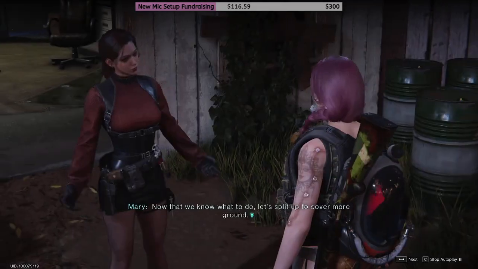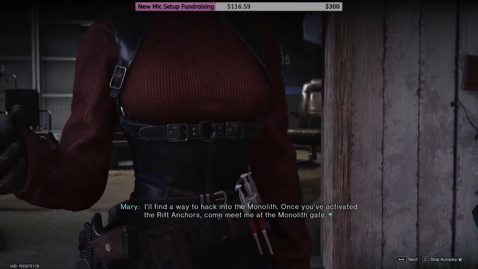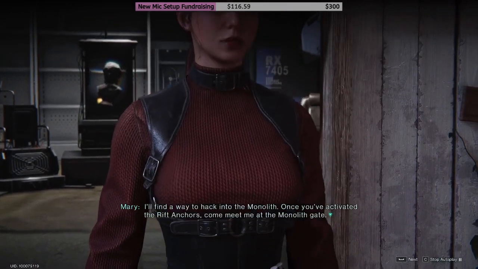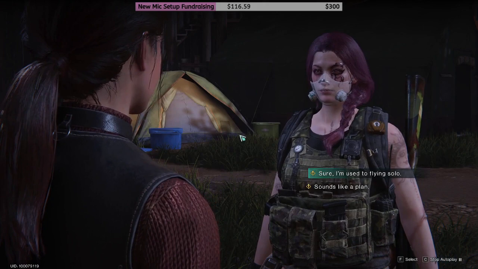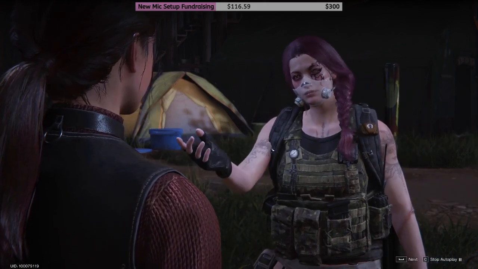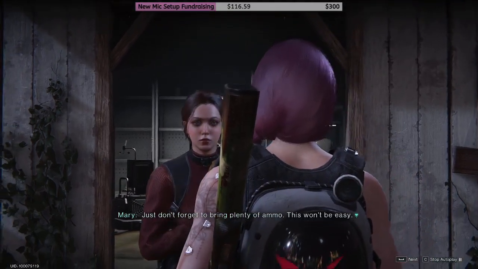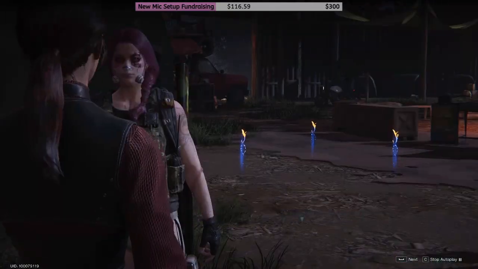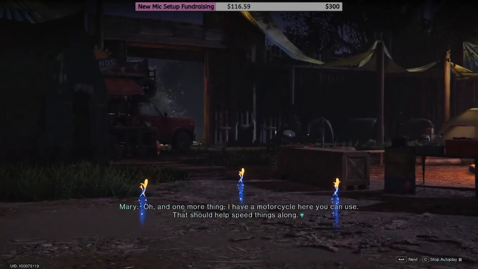Okay, sure. Now that we know what to do, let's split up to cover more ground. I'll find a way to hack into the monolith. Once you've activated the rift anchors, come meet me at the monolith gate. Sounds like a plan. Just don't forget to bring plenty of ammo. This won't be easy. Oh, and one more thing. I have a motorcycle here you can use. That should help speed things along.